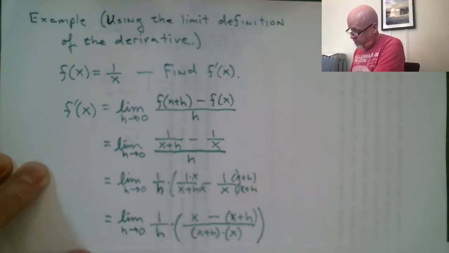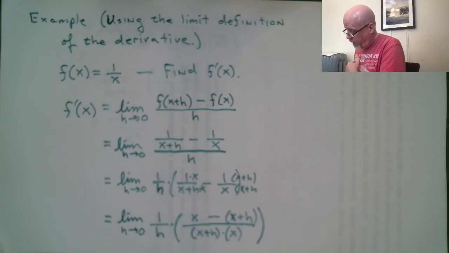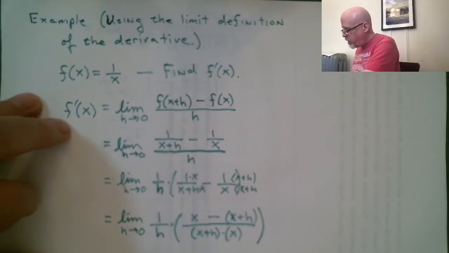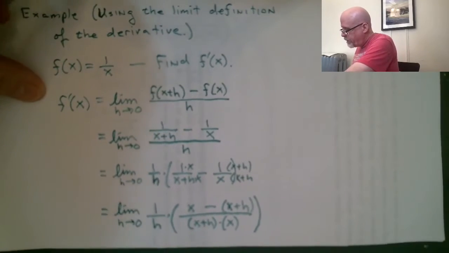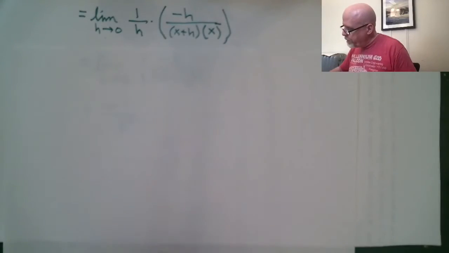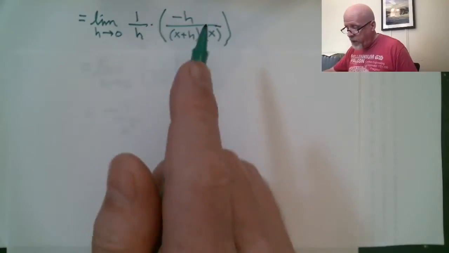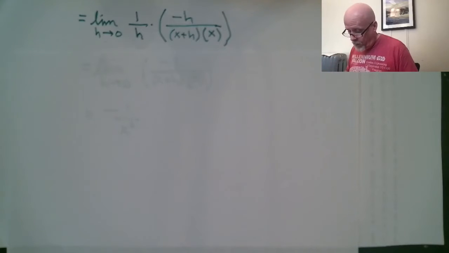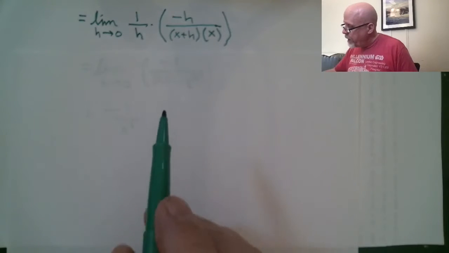So we've got a common denominator, great. Notice what's going to happen next: this numerator cancels. You've got an x and then you're subtracting an x. The h will survive that cancellation process. Let's see where we get. In fact, it's negative h that you end up with, because we were subtracting x plus h.